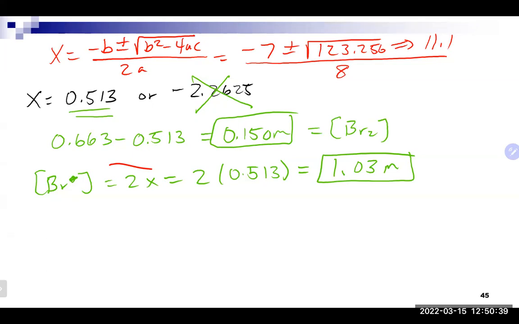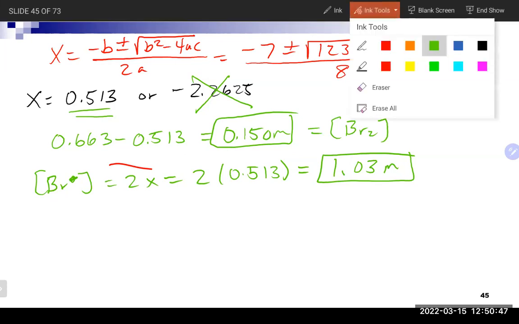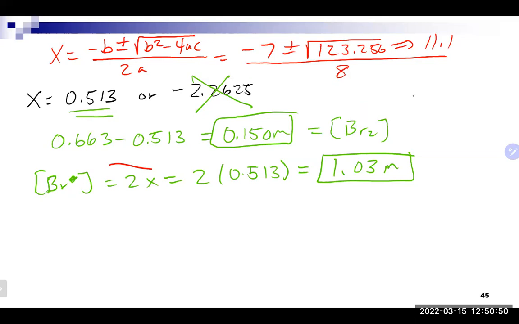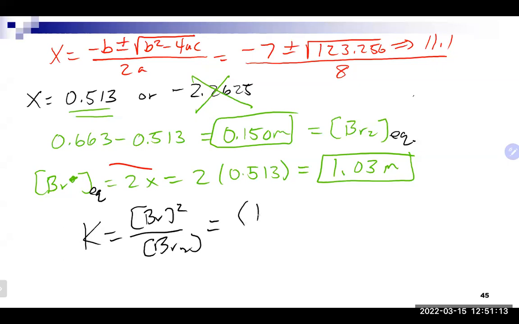Now, this is math, right? Which means we could actually check ourselves to see if we didn't screw up somewhere. This was not a very difficult quadratic sort of deal, but some of them get quite difficult in terms of factoring and stuff like that. How can I check to make sure I didn't screw up? These values that we just calculated are the equilibrium concentrations, right? Which means if I put it back into my equilibrium expression, I should end up with what number? About 7, yeah? And if I do that, I do get approximately 7, right?